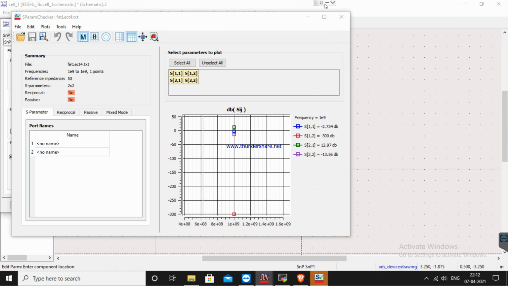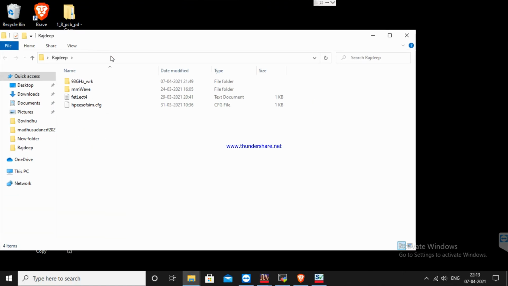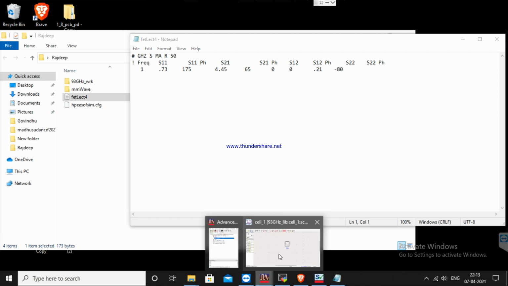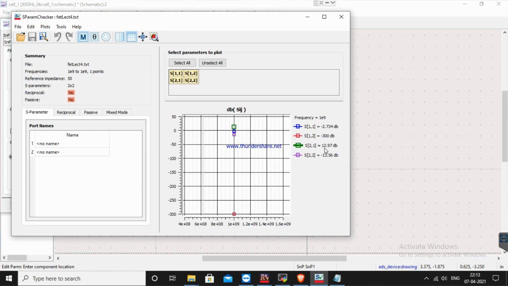And if you just remember, or let me show you my S2P file, my S2P file is in magnitude. So what ADS does is it automatically converts my S21, which is 4.45, and if you take 20 log 4.45, you will get exactly the same thing which we are seeing here, 12.97.